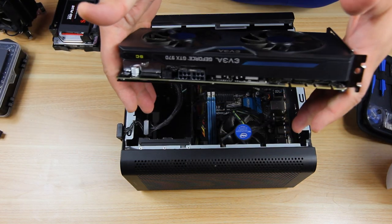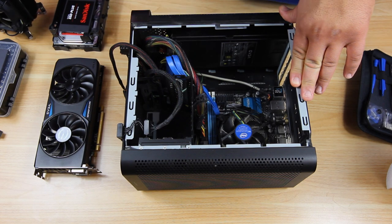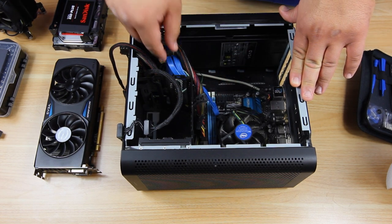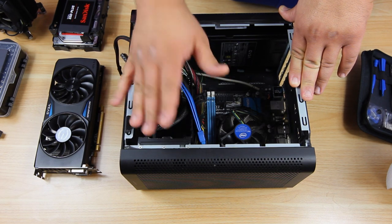Here's our 970. I guess we're sticking with the blue and EVGA theme. I had my 760 in here before, so they're the same size, so I know it will fit in just fine. I was thinking I was going to have to remove this here, but no need.